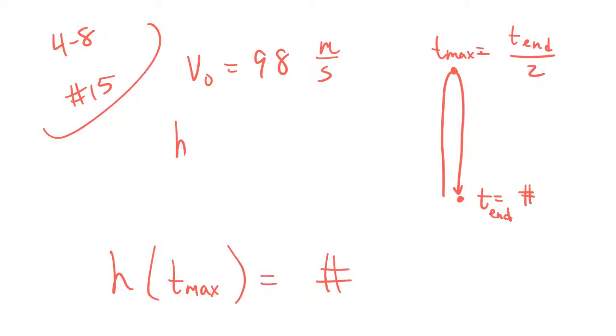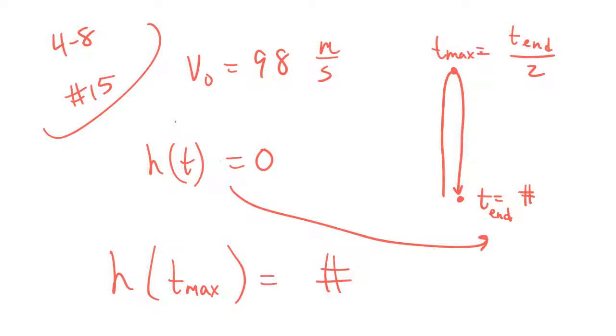So you made a mistake. So the idea again is to start by setting the height function equal to 0. Solve this to get the t at the end. What did you get for your time? 20. Did everybody else get 20 seconds for the total flight? So then you take 10 seconds and you plug 10 back into the height function. You use the initial velocity of 98, and what do you get for your max height? 490 meters. You're not getting 490?